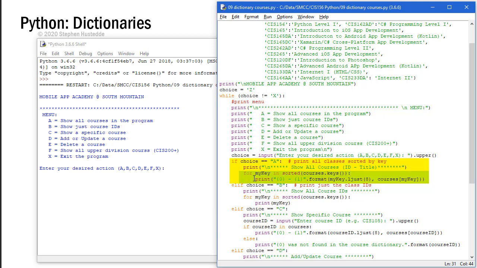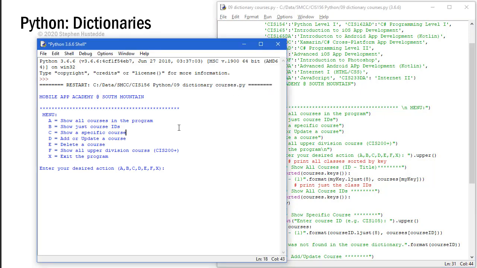And then, once they're sorted, we're going to go through a loop one at a time, starting with the first one, and we're going to print whatever my key was, and then we're going to call courses element my key, and that'll give us the description with the hyphen in between. And notice I'm going to left justify my key with 8 spaces, so my descriptions all line up really nicely.